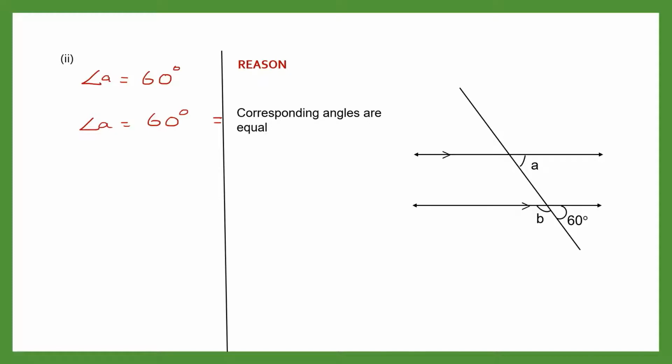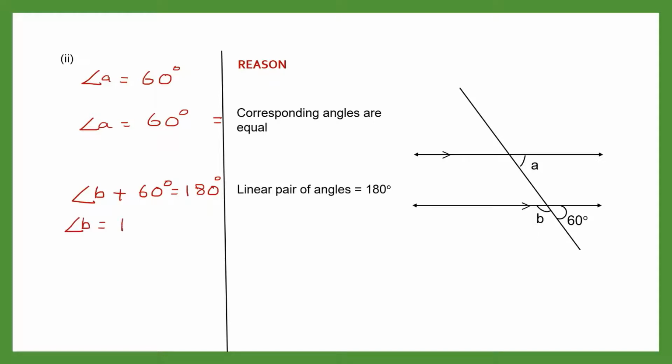And what do we know about adjacent angles? That they are equal to 180 degrees. When you add up both, they should be equal to 180 degrees. They are also known as a linear pair of angles. So angle B plus 60 degrees together should be equal to 180 degrees. The reason is because they are a linear pair of angles. So let's find angle B.